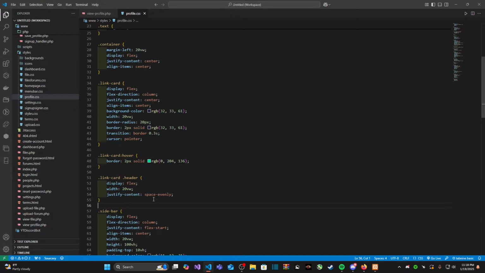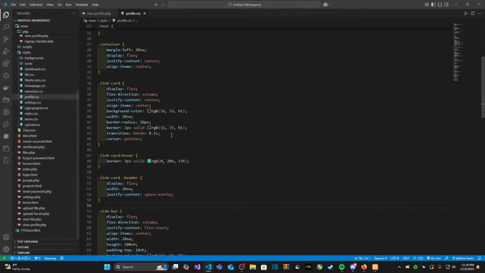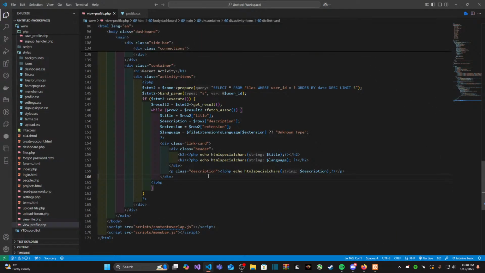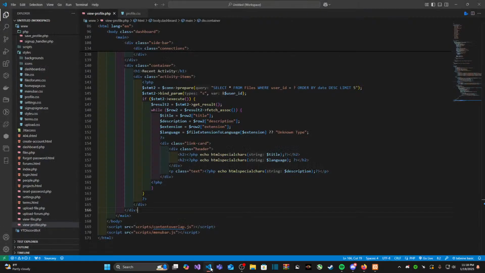Okay. Now, what can I go do from here? Let's make that text there. I don't even know why I put description, but it's all right. Perfect. Now, there is a couple things we need to do with text.